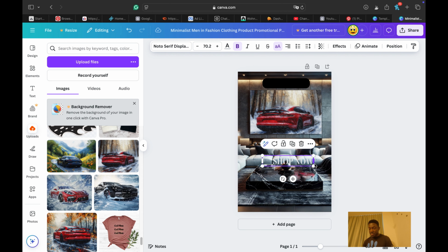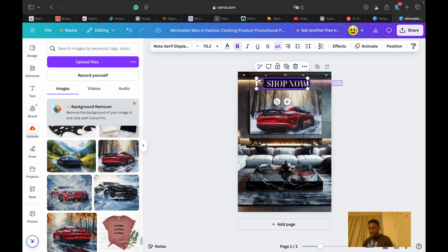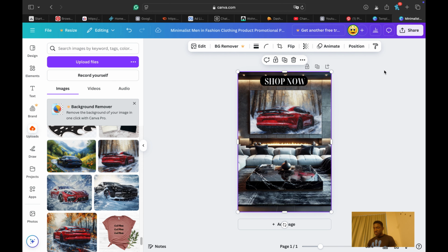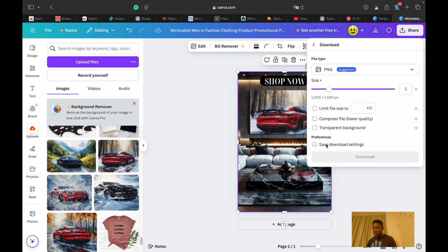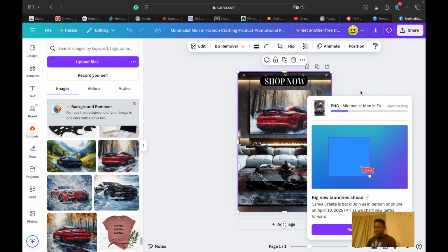Okay, I'm just going to regroup them quickly again, and now it should be grouped, so you can drag them to any position, and there you go. Once you're done, I just download them, as PNG of course, and that's it. So the ad is ready.